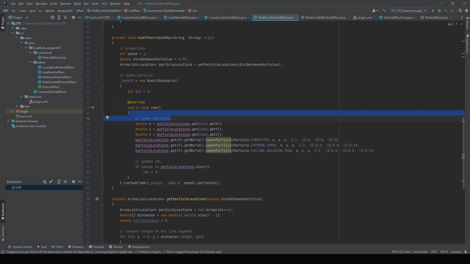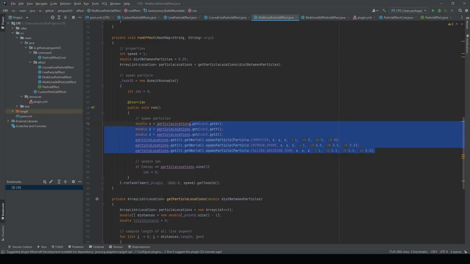That already happens within our get particle locations. But basically, you're just going to be encapsulating practically the same things within whatever for loop or updating the index or whatever effects you want. It's just you aren't going to be including the x, y, and z distances here.